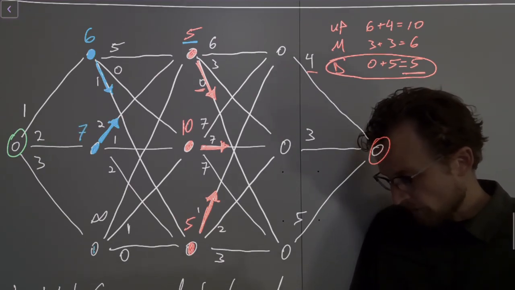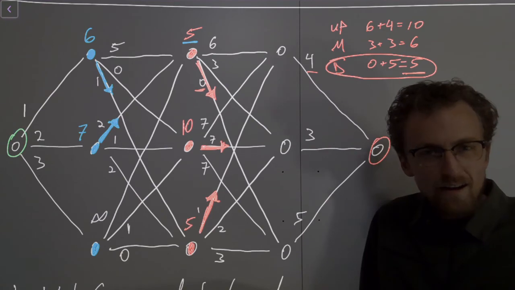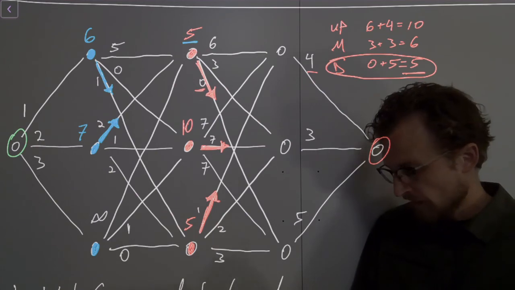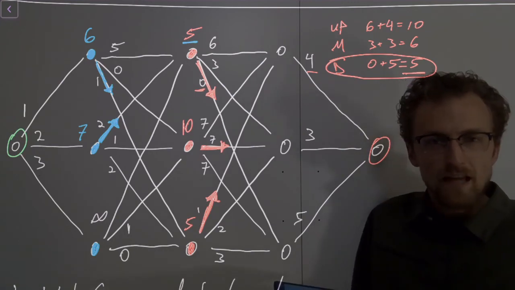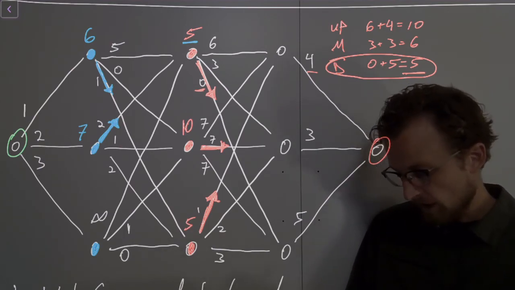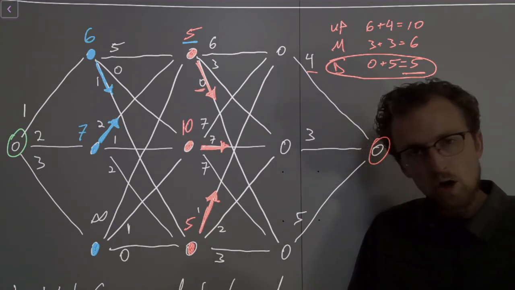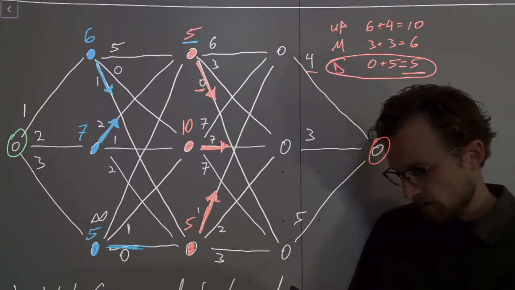All right, and now from the bottom node, I've written an infinity in here. And so infinity is a useful device for thinking about either edges that don't exist or edges that are costly in a sense that we don't want to follow them. And so if I go up, that's going to be a cost of infinity, so anything is going to beat that. If I go mid, that's going to be a cost of 11, the 1 plus the 10. And if I go down, that'll be a cost of 0 plus 5. Right, so the cost to go from this node is 5, and the optimal decision to make is down.